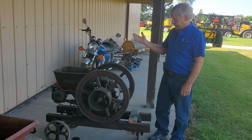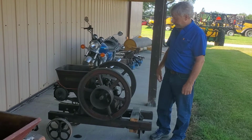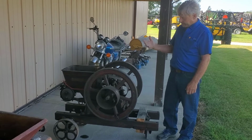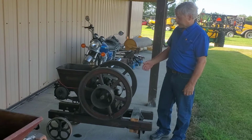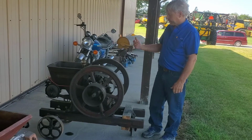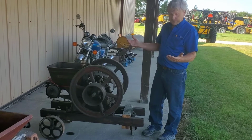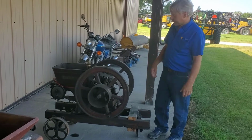I got this engine from a retired dealer who, because of age, was having to move to town, and I had known him for a long time. He wanted me to have this engine, so he made me a deal I couldn't refuse. But the engine didn't run, so I took the magneto off. It was broken, and I found a company that would make a couple of special parts for me, and did a couple other things. Got the gas tank cleaned out and everything, and it had good compression, and lo and behold, it starts up and runs really well, and I'll show you how that works.